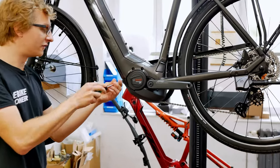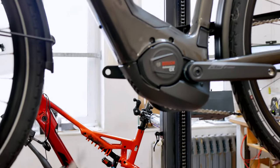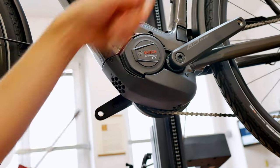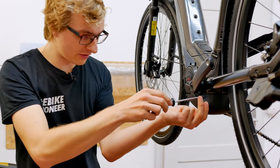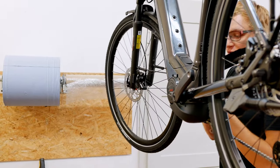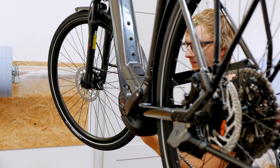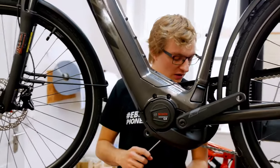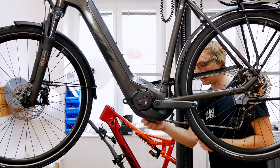To do this, we loosen the four fastening screws. The motor cover can always differ slightly from manufacturer to manufacturer, so you always have to see for yourself how the motor cover is fastened and how you can remove it. Here with the KTM it is relatively simple with the four screws — keep these well and don't lose them so you can mount them again at the end. Then we have two more screws on the other side. For this kind of work, it's always good to raise the bike a bit — we have a proper assembly stand, but if you don't have one, you can put it on a park bench or on a slope where you can reach the parts more easily and with less strain on your back.